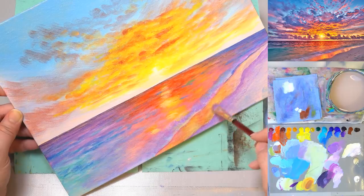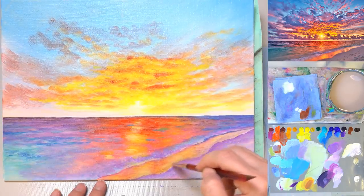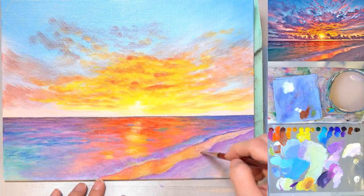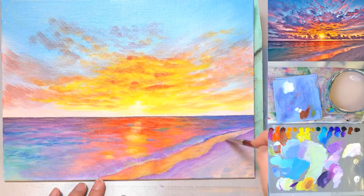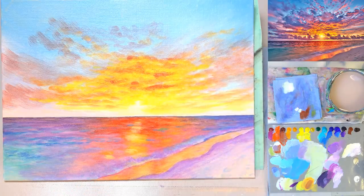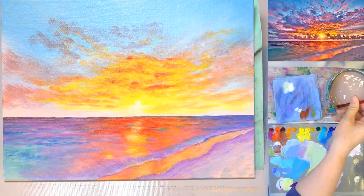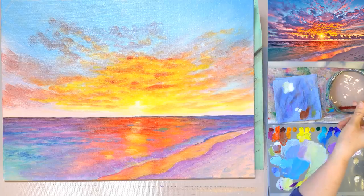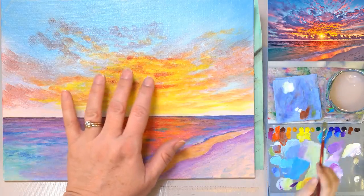And this reflection area here is just kind of these little side-to-side wavy. This brush is too big for it. Not too bad for an hour 15. All right.